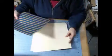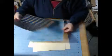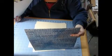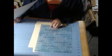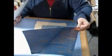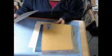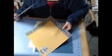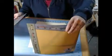I'm going to go ahead and use, my base is going to be vanilla cream cardstock, two sheets. I also have a sheet of Cub Scout paper. Nope, this is not from Kay and Company, it's from It Takes Two, from ittakes2.com, and it's a Cub Scout paper. And then a Pinewood Derby car sheet, and this one is from Kay and Company. It's called BSA Cub Scout Pinewood Cars Flat Paper. And then there's a couple of pieces here. I think I'm going to cut these parts out. Pinewood Derby Grand Prix. And this again is from Kay and Company.